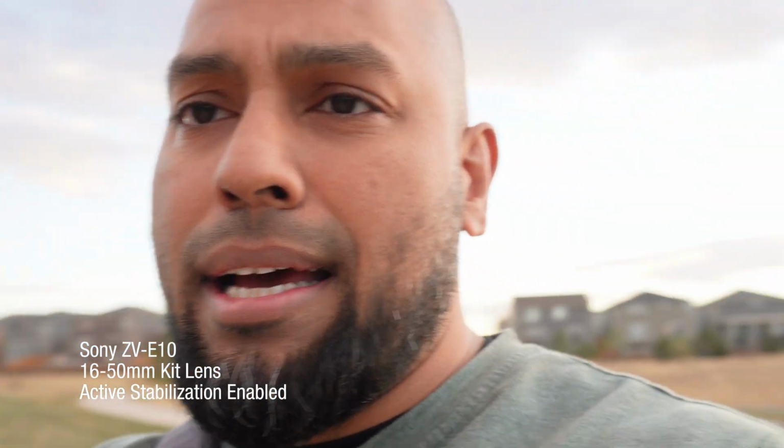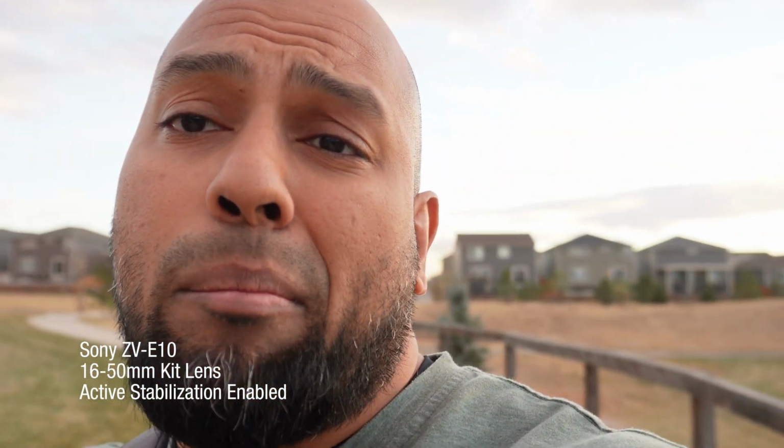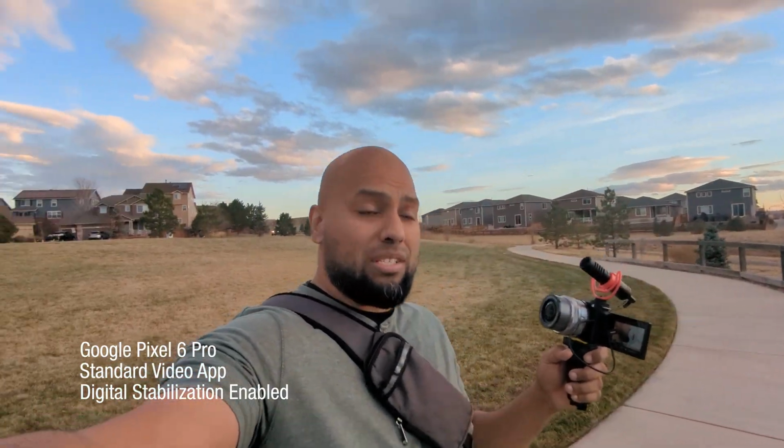The thing is, if I'm moving closer, I'm not gonna get that bokeh. And I'm at f/3.5, I'm getting some decent background blur. You kind of get an idea of where I'm at. But this is what this is going to look like.